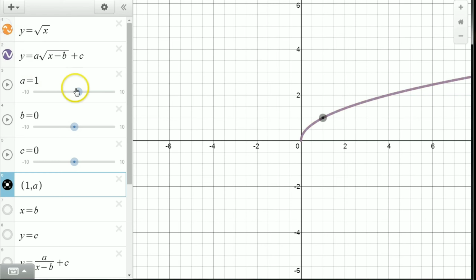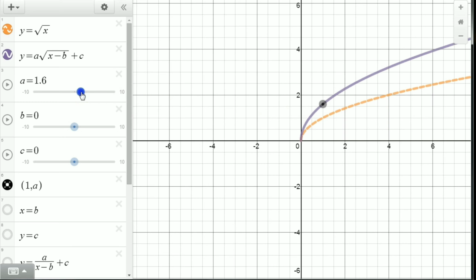As I change the value of a, let's have a look at what happens to the graph, and in particular the point (1, 1). You'll see that like all of the other graphs we've looked at, the a value changes the dilation. It changes the thick and thin of the graph, but it dilates or magnifies that point along the y-axis. So again, let's have a look when a is 2. b is 0, so x is 1, so we get 2 times the square root of 1, which is 2, and that's why this point moves up here.